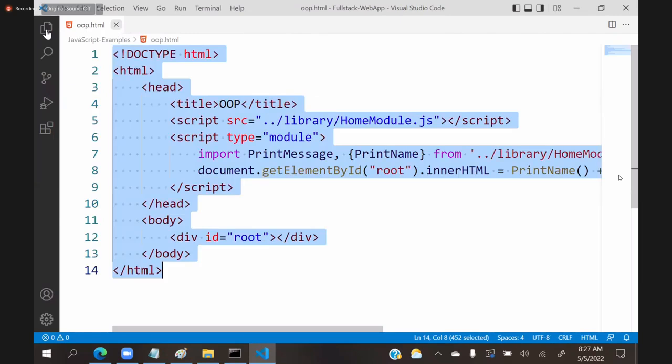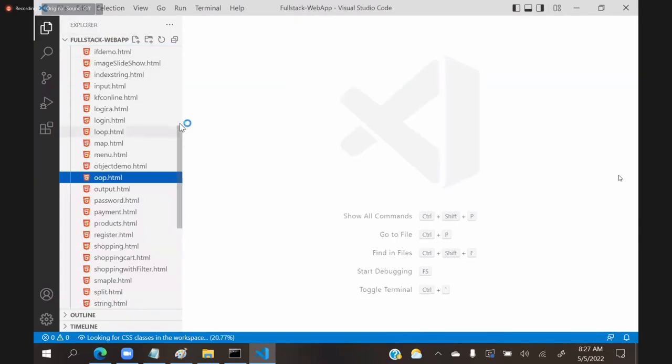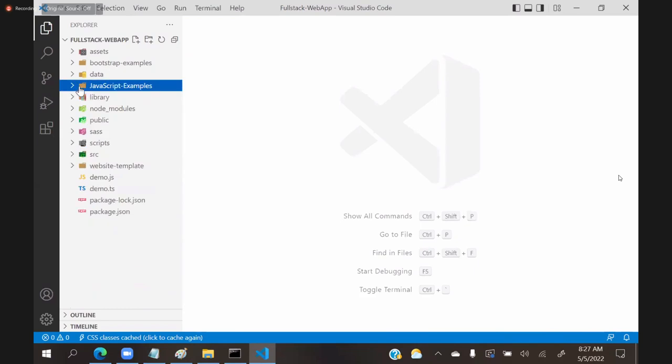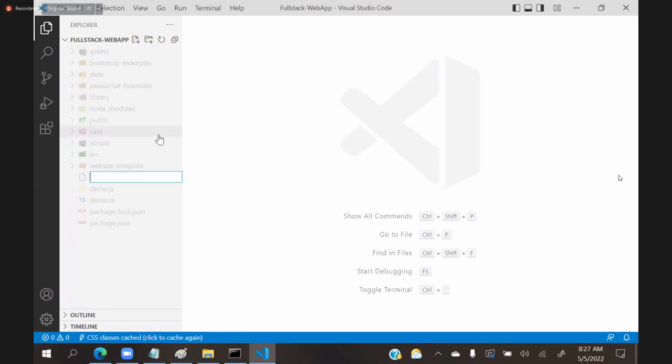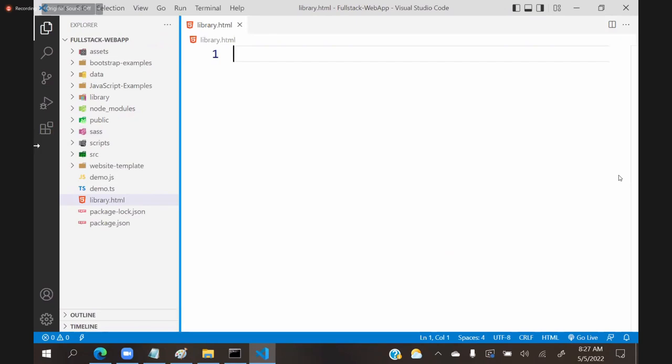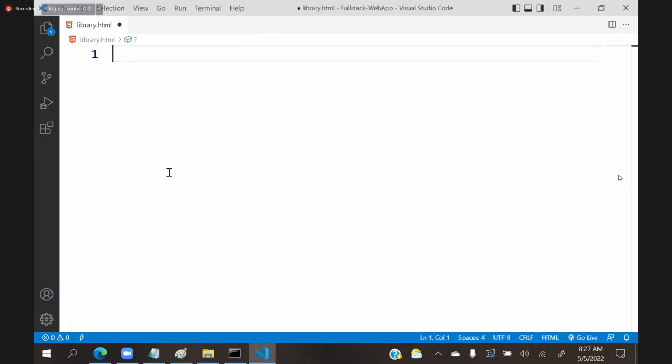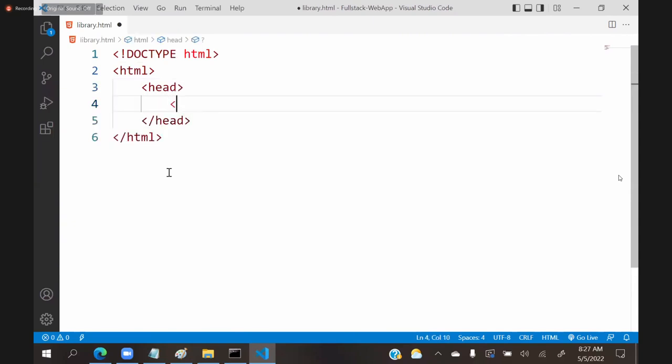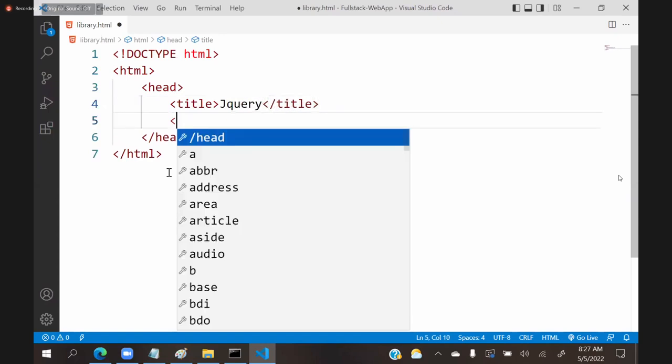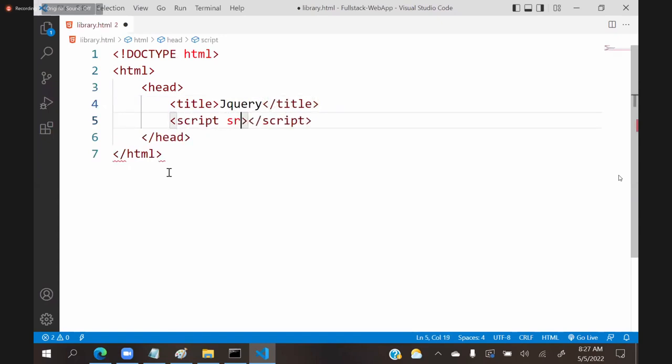Suppose you know JavaScript, jQuery like things. I am giving you library.html. Here I am writing doctype HTML, head, title. I will link a jQuery file, script source.